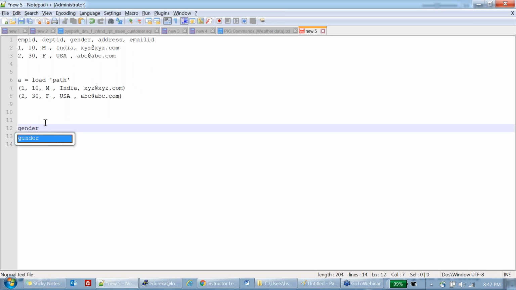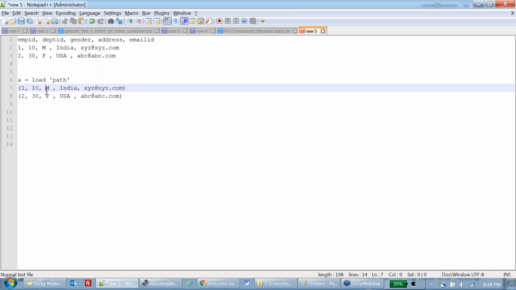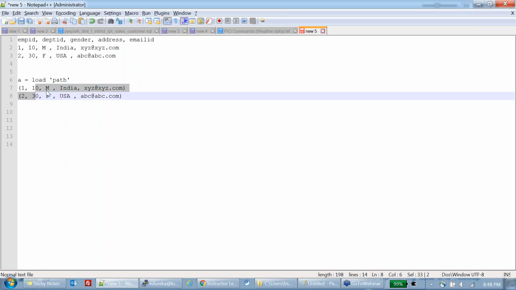But if I don't define a schema, since defining schemas in Pig is optional, then the only way to access this particular gender field is based on positions. The first position is 0, second position is 1, third position is 2, and so on.